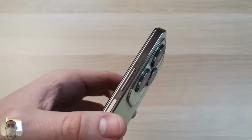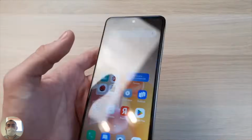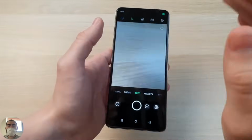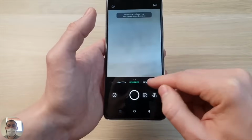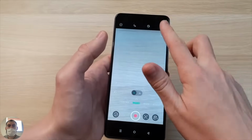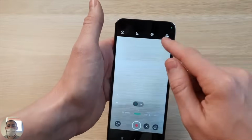Let's take a look. Let's go into the selfie first. Once I go into the camera, this is what it looks like. The application has a bunch of different modes, scrolling to the right and left. You can shoot videos in full HD 60 frames, which is already good. Also, you can shoot 2K 30 FPS, there is stabilization, but when stabilization is turned on, our video is cut to full HD 30 frames when recording a video.